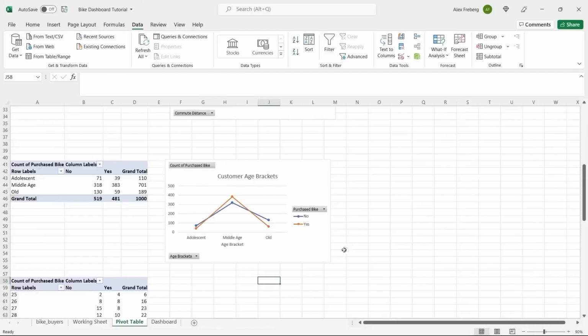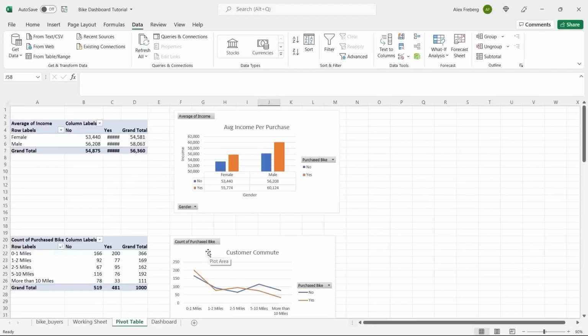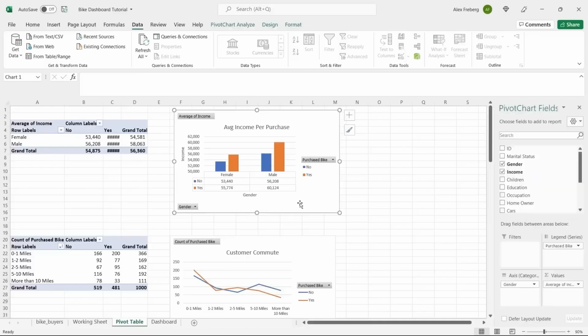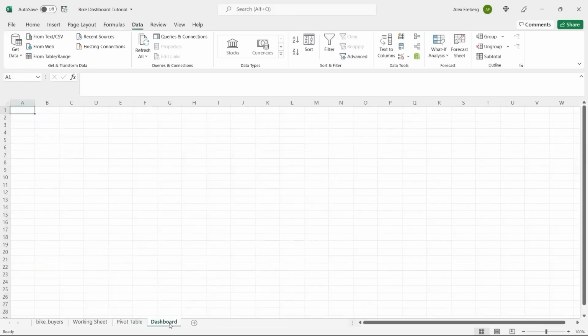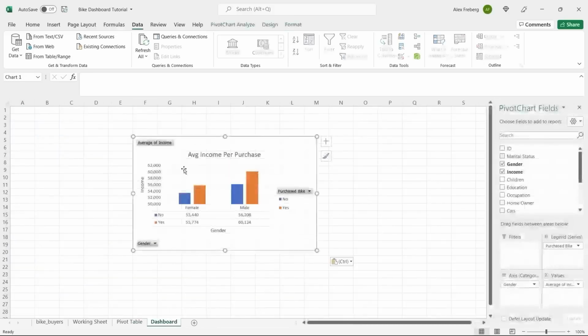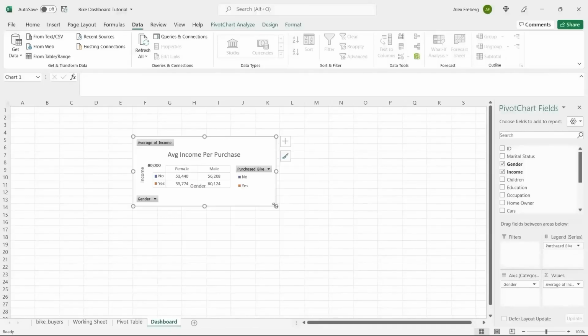All right, so let's start building out our dashboard. Now, when we're building our dashboard, what I personally like to do is to have this pivot table sheet, and then I will copy them over, and later we'll hide these other sheets, and I'll explain that in a little bit. But I like to have this one for us. So we're going to copy this. I just click on it, hit Control C. We're going to paste it right over here. Let's just make them small for now.